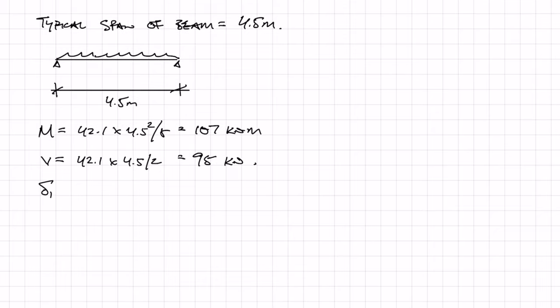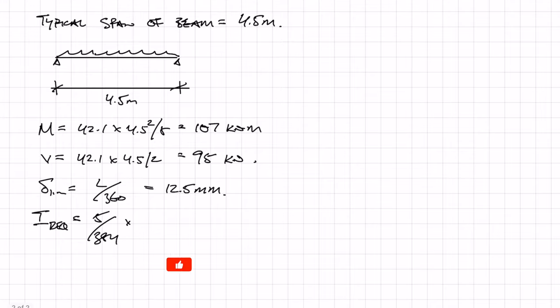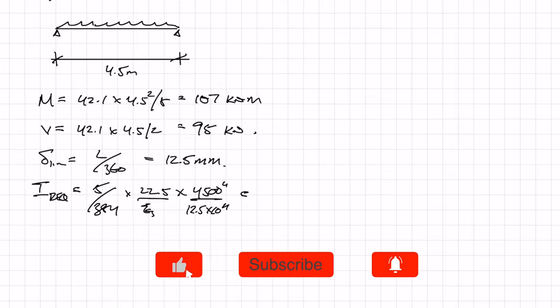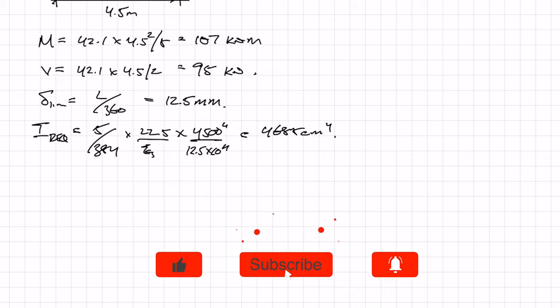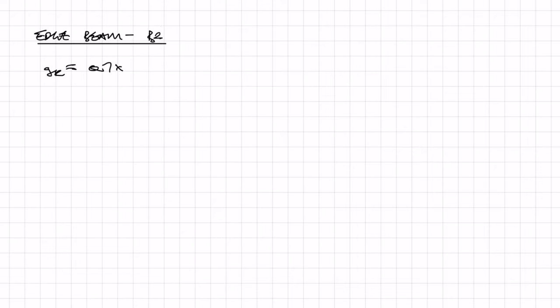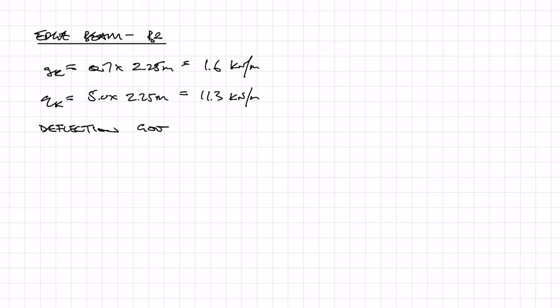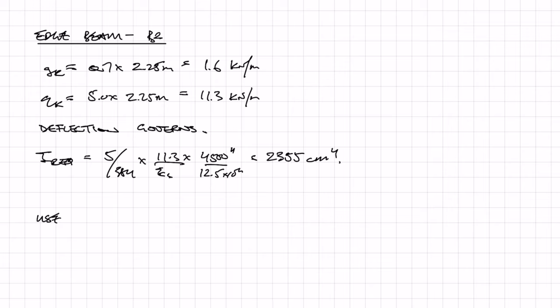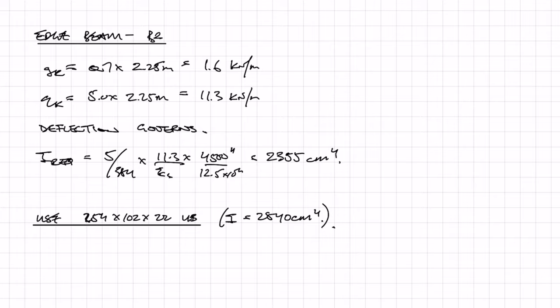Essentially, with a simply supported beam with a UDL, the moment and the shear force is pretty much insignificant. The most critical factor is going to be your deflection, and in this case, because the live load is so much higher than the dead load, I'm only going to be checking the live load deflection, which is the span over 360 limit. I also know that the joists which I'm providing, I'm going to be providing lateral restraint, which is why I'm really not going to bother checking the bending moment. If your beam is unrestrained, then I would definitely check the bending moment, because if the beam is unrestrained, it means that the bending moment capacity is reduced significantly.